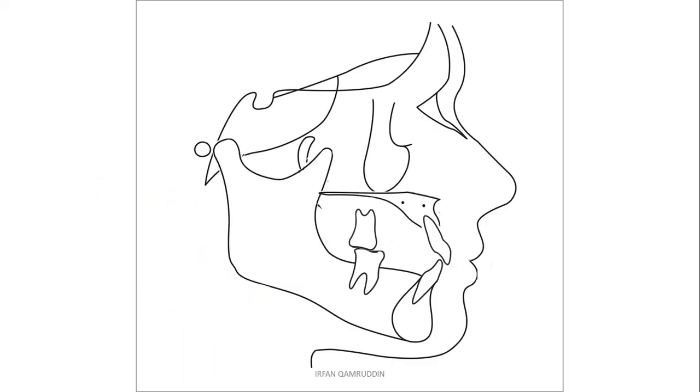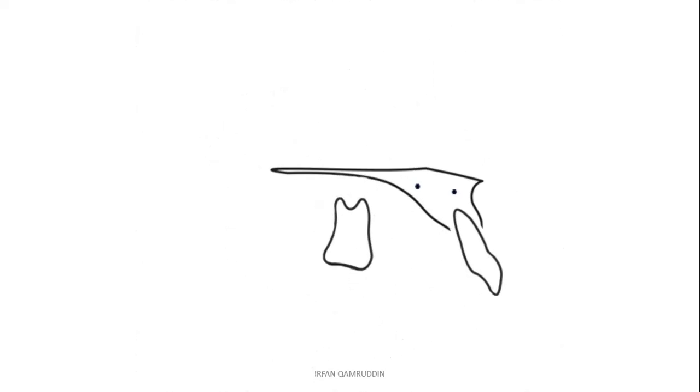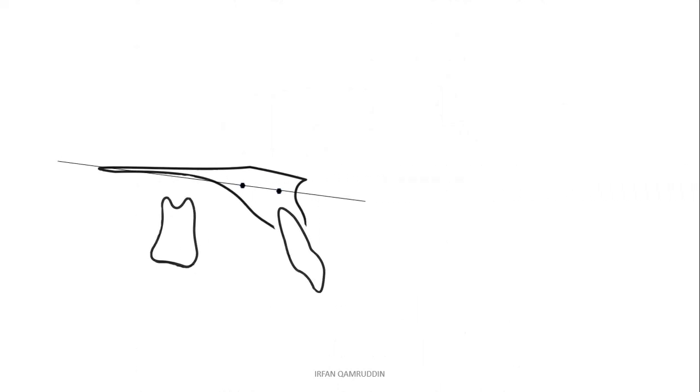Now, what is the use of implants to study growth? For example, if you have placed inert material implant in the bone at a stable site in a growing child, and after few years you expose him again to radiography, you can notice that there has been some growth in the maxilla. Now you can use implants for the superimposition and you can see easily that there was no growth on the nasal side of the palate, while there was bone deposition on the oral side of the palate, and there is some resorption of the bone at the point A area, and anterior nasal spine has developed and there was some bone deposition here.